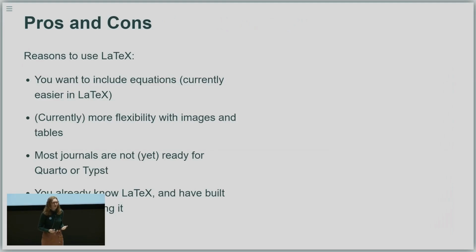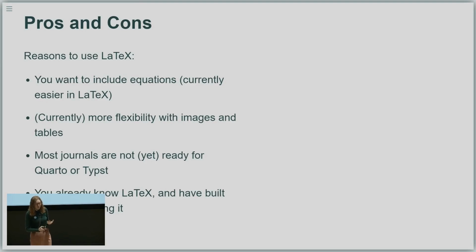So we're thinking about the pros and cons of LaTeX versus Typst. Why might you choose LaTeX over Typst? One of the reasons is that you might want to include equations. LaTeX is reasonably famous for being used by mathematicians and statisticians for writing quite big, long, complicated equations. It has been around for 40 years, so if there's a very niche specific thing you're trying to do, someone has probably already done it and you can use that. With Typst, you can write equations and mathematical notation, but it's a little bit less advanced.